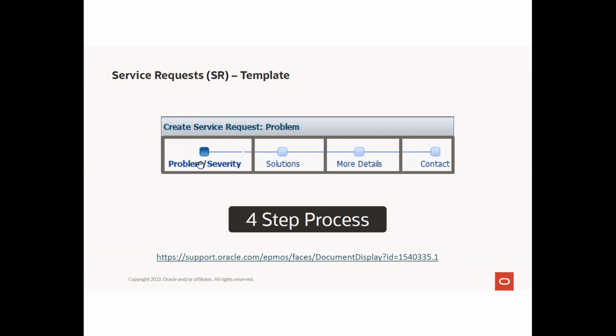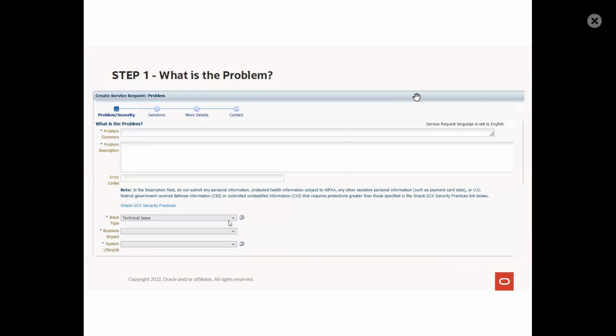Of course, the first thing is where you state the problem and severity of your issue. Here you put the problem summary and the details. You also specify the Oracle solutions. Okay, no, solutions is on the next page. So this is where you specify the severity as well, if it's a severity 1 issue and all that. This document also helps you with the steps and details of how to log a very good SR. So this is step 1, right? Here you specify what the problem is. This is the problem summary.